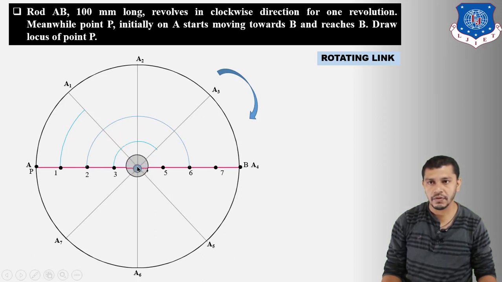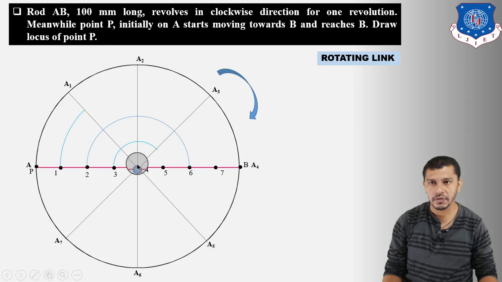Take center at 4, radius equal to 4 to 5. Give an arc. Now there isn't any need to draw this arc because the arc length of 4 to 3 and 4 to 5 will remain the same. So we will get the intersection on A5. So this will be our A5 over here. Now take center at 4, radius equal to 4 to 6. Give an arc. Now again it is not required to give the arc because the arc length of 4 to 2 and 4 to 6 will remain the same. So we have already drawn. So we have to give an arc on A6 over here. So we will get A6 over here.